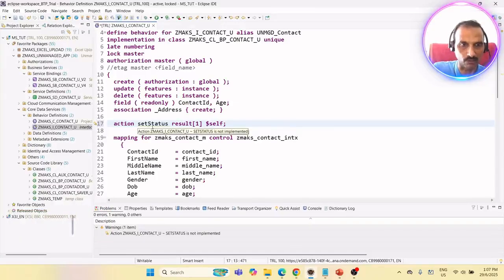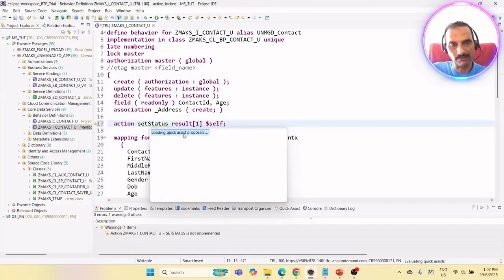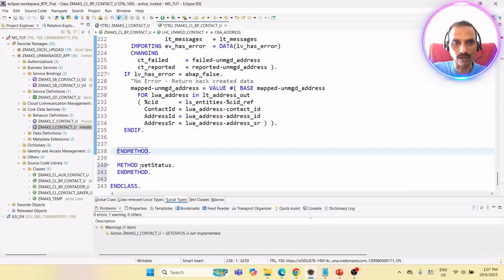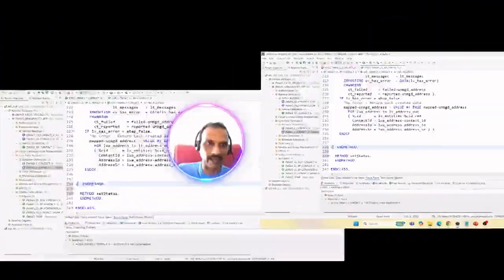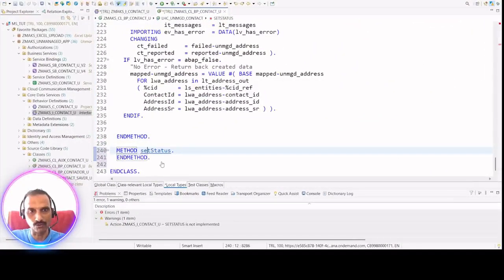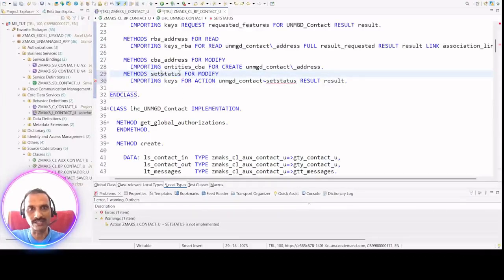You press Control 1 here, a quick proposal will come in, and you say add action. That will create a set status method there. And if we go to our definition, you see set status is for modify. Importing will be keys for action set status, and result will be result. So we'll have to fill in the result. Let me activate this quickly.